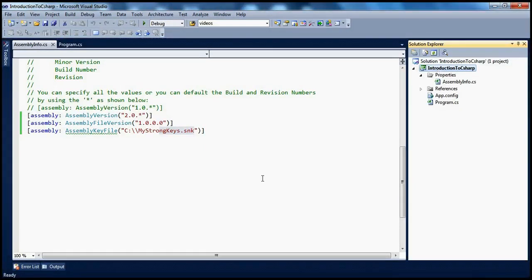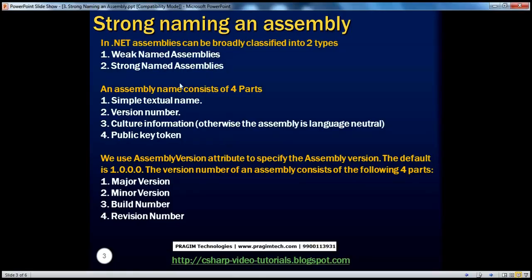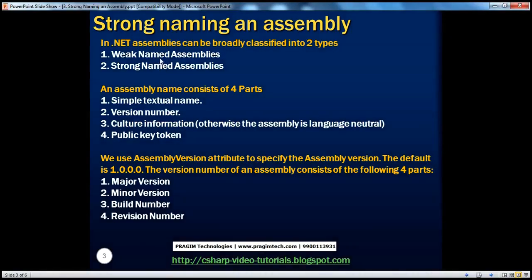We spoke about that in .NET we have two types of assemblies, weak named and strong named assemblies. Only strong named assemblies can be copied into GAC. If you try to copy a weak named assembly, you will get an error. It's not possible. Strong named assemblies are guaranteed to be unique, so they solve a major problem called DLL hell.